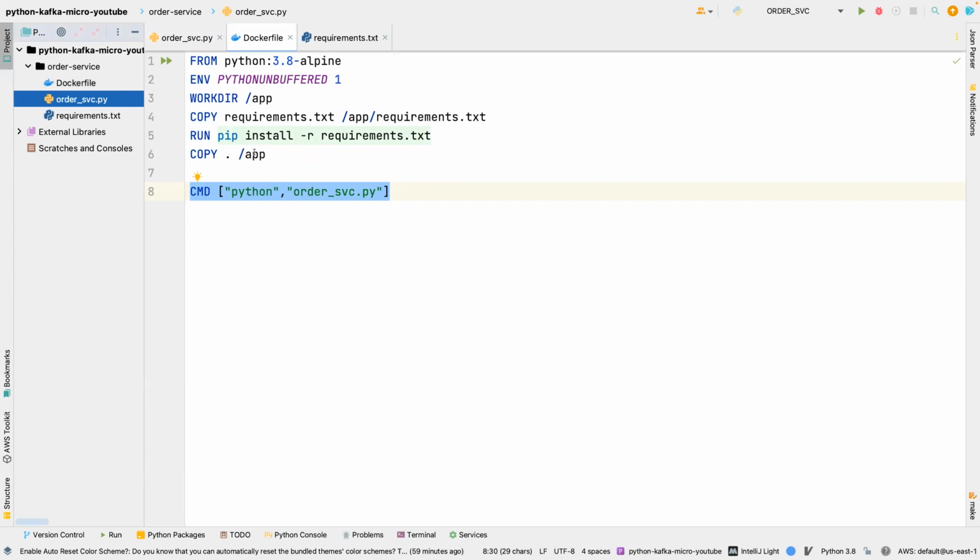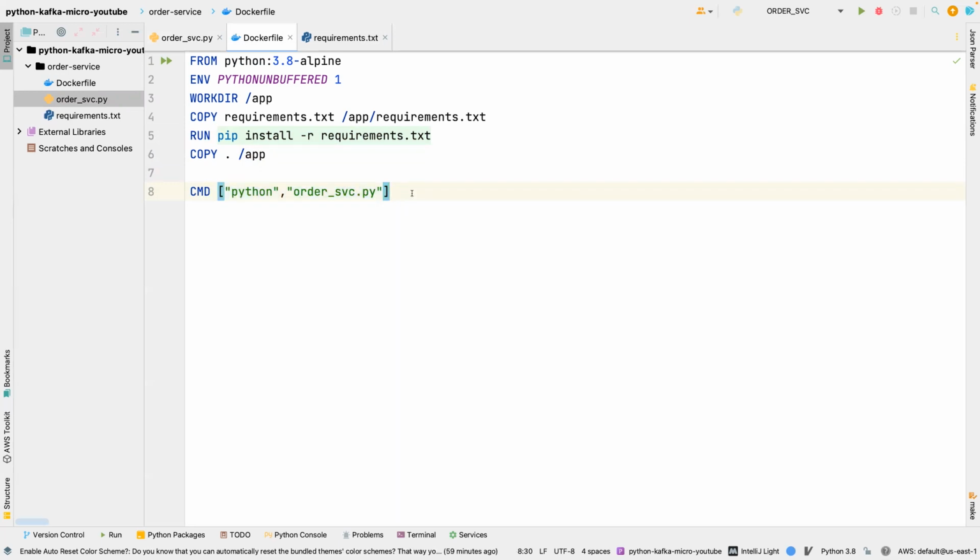We are using this base image, creating a work directory called app, copy that requirements.txt to this location. And then we pip install whatever is in the requirements.txt, everything here. And then we copy all the files that are in the order service folder to this directory. And then we run this order service.py. So basically that is our Docker image.